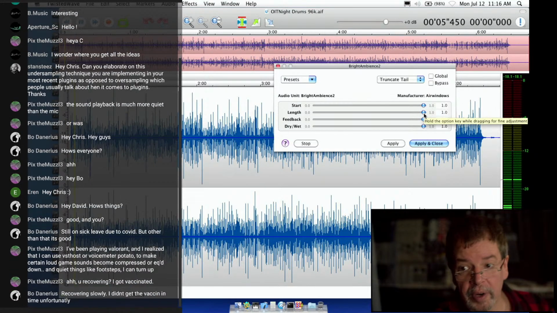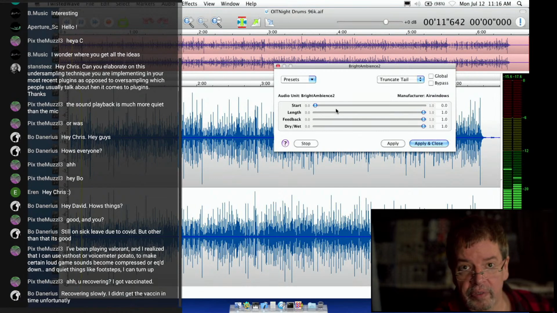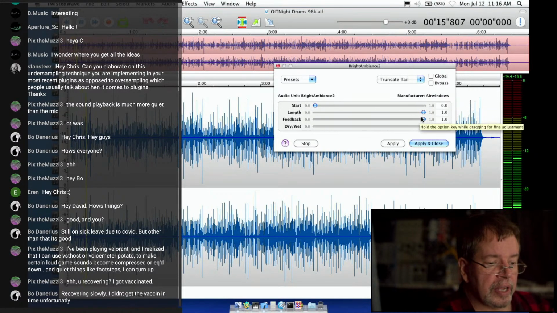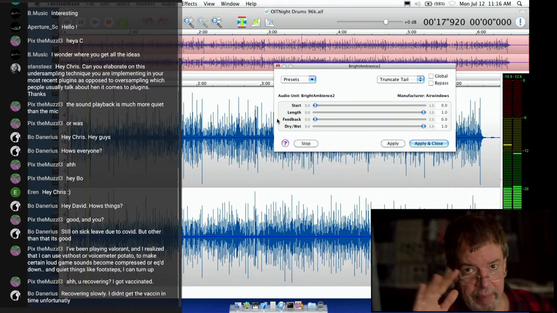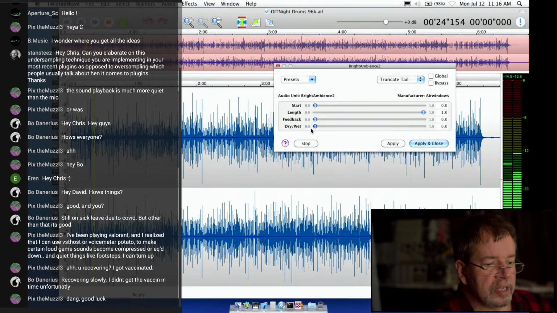But there are some similarities. Like start is where the first delay return hits, length is where the last delay return hits. Feedback only kind of matters for immediate echoes, which I'm going to work on. And of course dry wet is just dry wet.